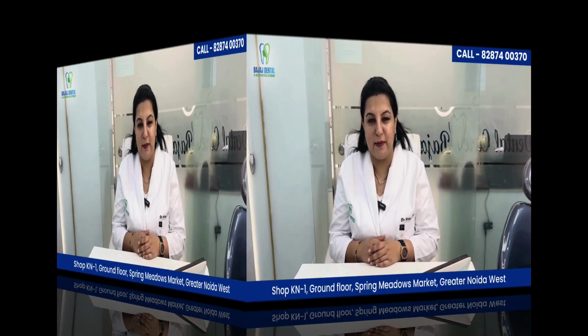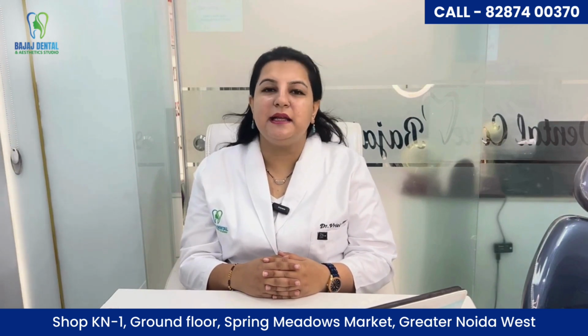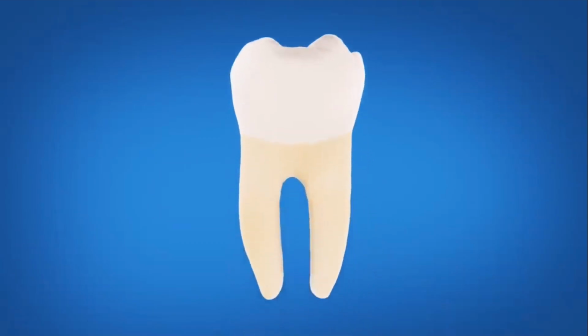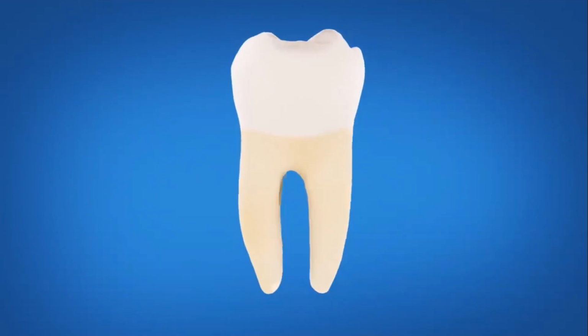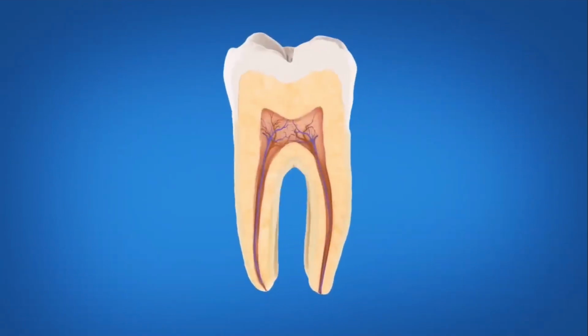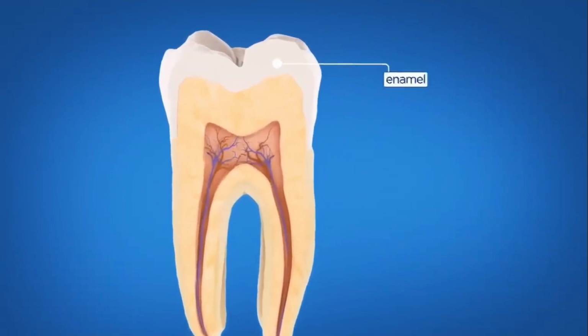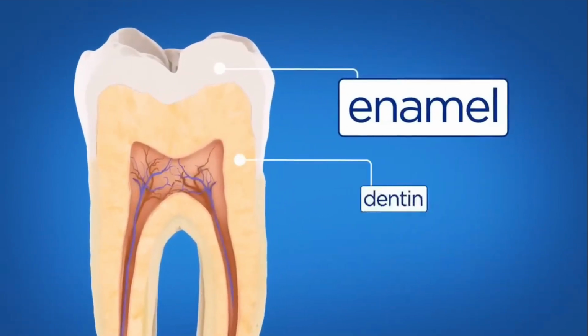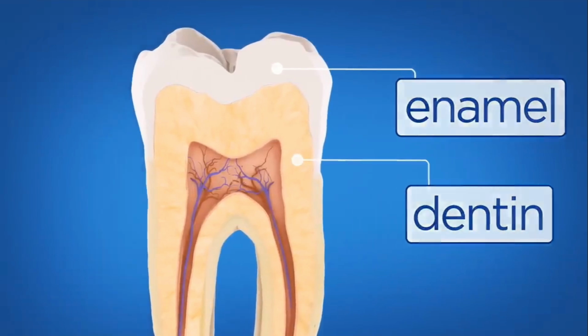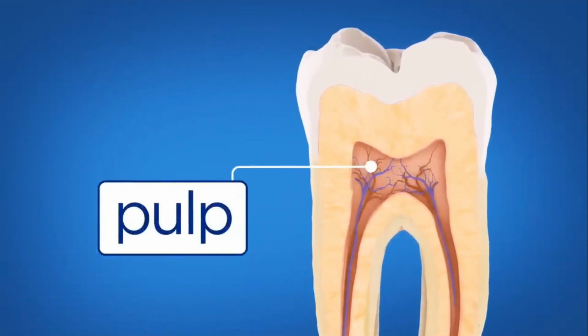Apart from that, we have other machinery which can digitally clean the tooth and can be more effective than manual cleaning. So, before turning to how a root canal treatment is done, let's first learn about how your tooth looks from inside. By cross-sectioning a tooth, your tooth has three layers. The outermost layer is called the enamel, the second layer is called the dentin, and the third, the innermost layer, is called the pulp.